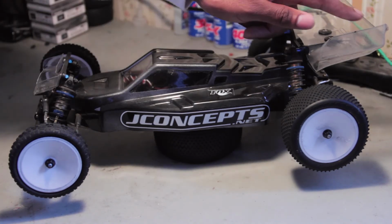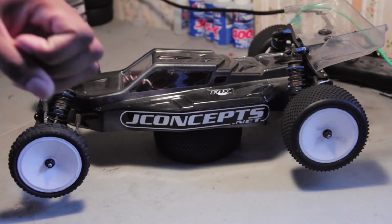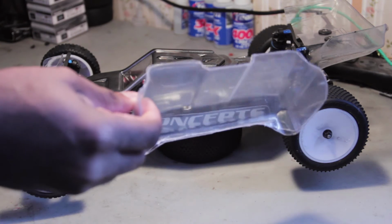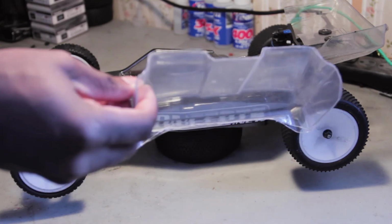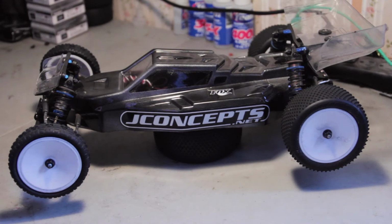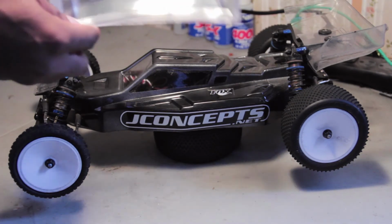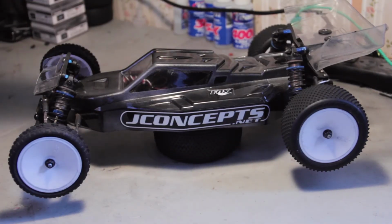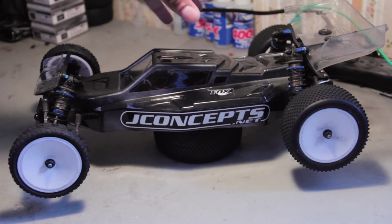I cut all of my wings to about the same height, and then I keep some that are still full. I have a pack of wings that I bring to the track. These right here, you can see I cut them all to about the same height, which is the same as the same ones that are in my B64. And then I have ones that I haven't cut right here. So that's one way that you can use the wings to adjust.